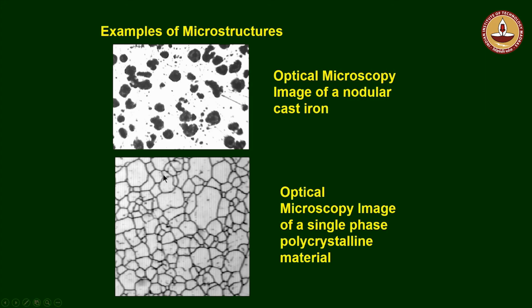So, if I look at these two microstructures, what am I seeing? I am seeing section profiles of the graphite nodules, which are actually 3-dimensional solid objects inside the material. In this polycrystal image, I am seeing lines, which are actually surfaces. I am seeing these triple points, which are actually lines. So, you are able to isolate the various geometrical elements of a structure.